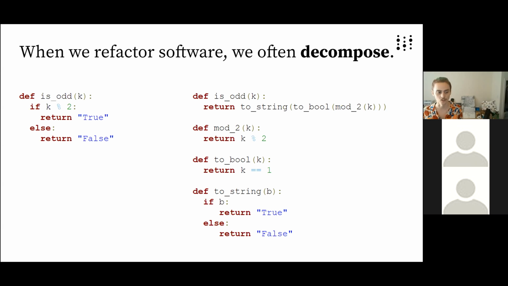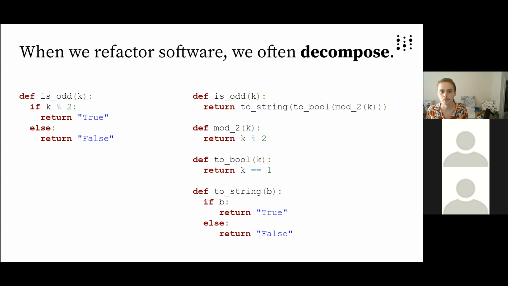So not just as 0 or 1, but as true or false. That's in the if-else step. And then finally, we return a string for our final output. So we return true if the Boolean is true, and we return false as a string if the Boolean is false. So we can break those out and make those all separate functions. And now our isOdd function at the top is a sequence of 3 operations that are written out rather than the tightly compacted thing that's on the left.